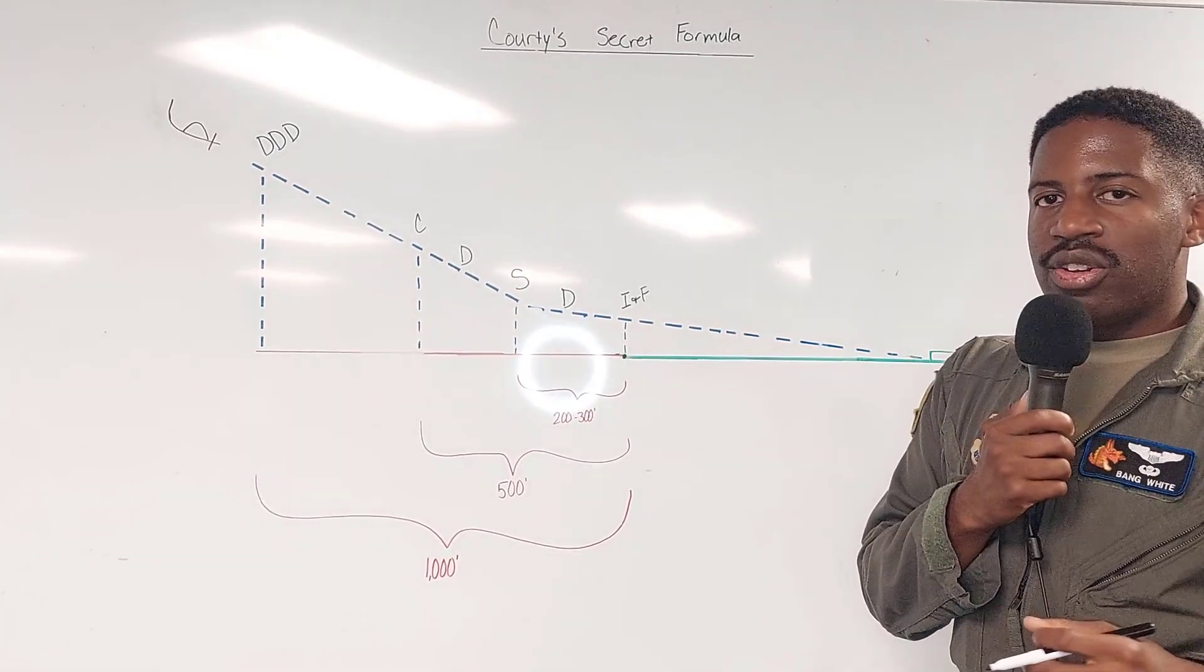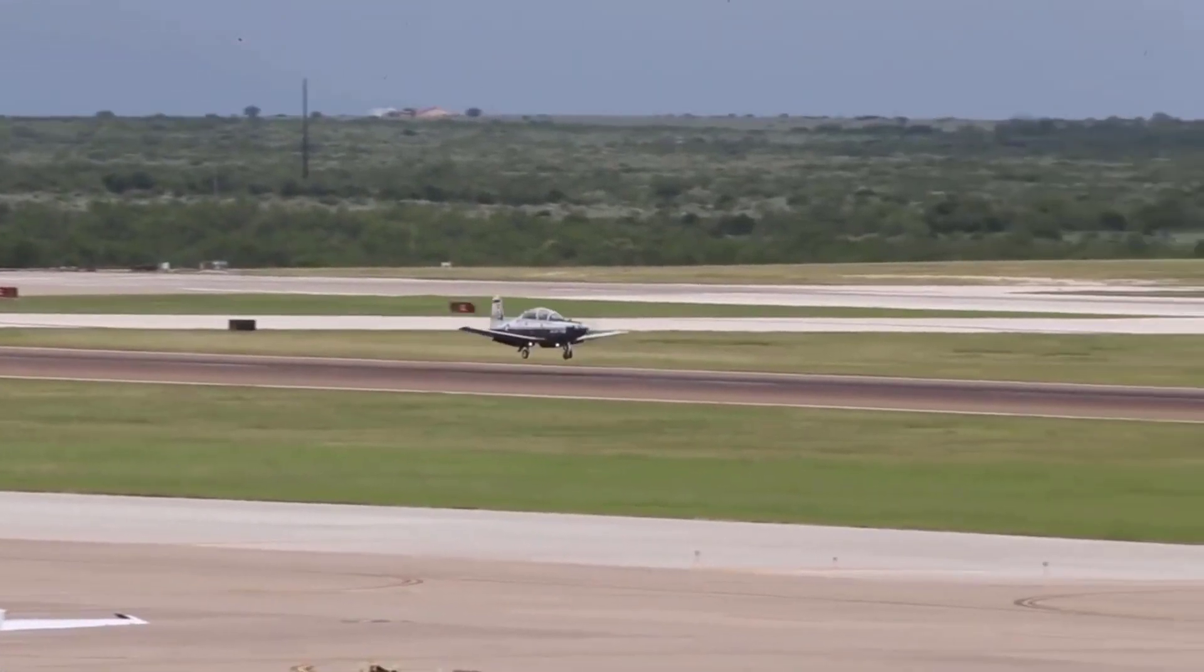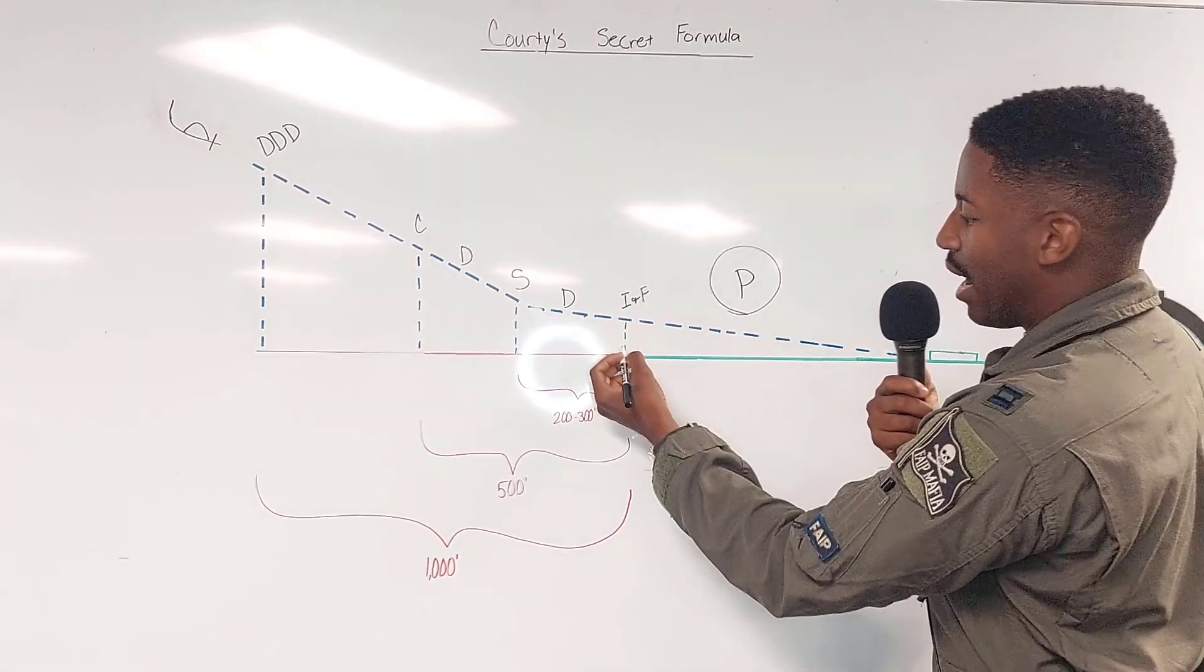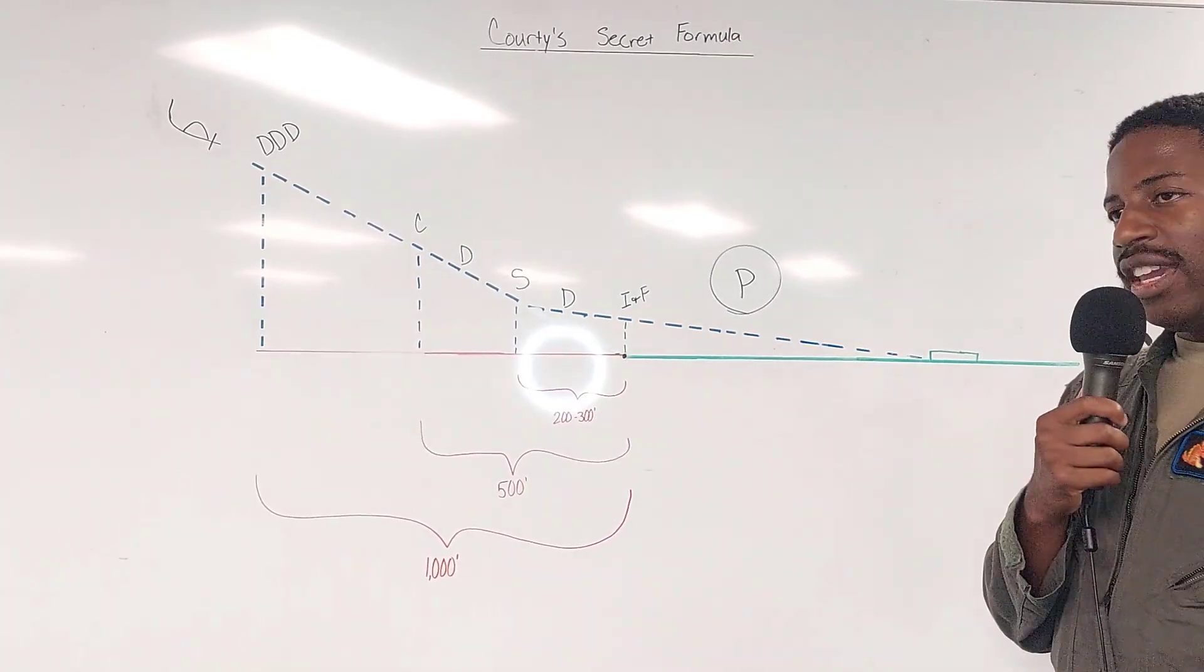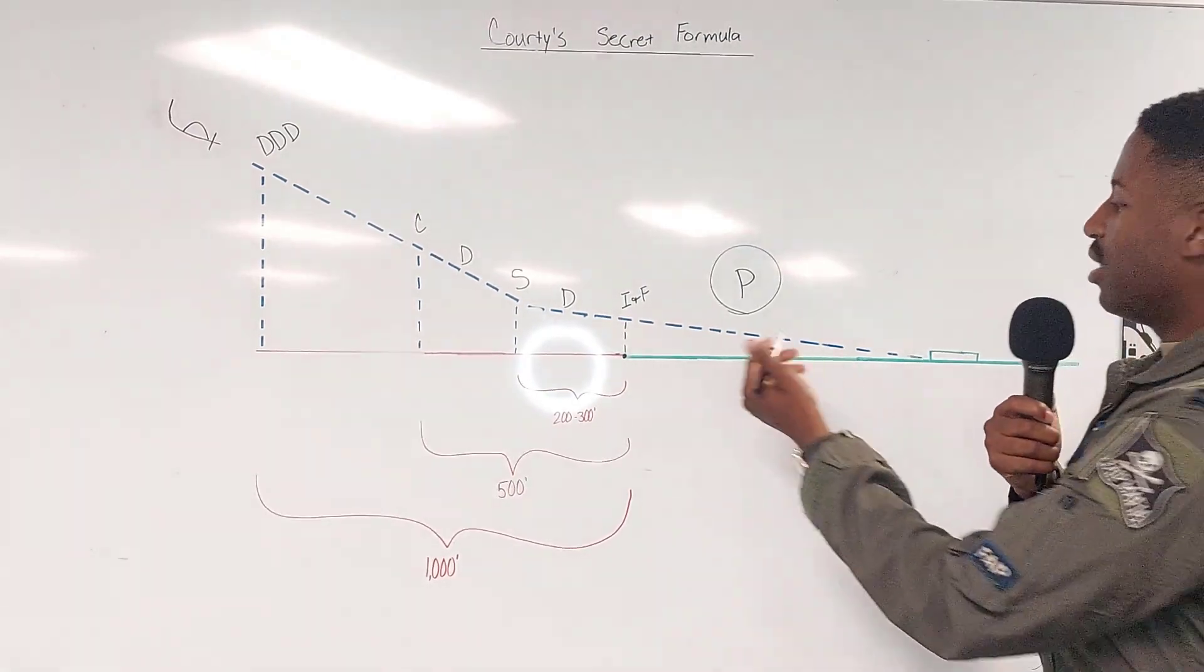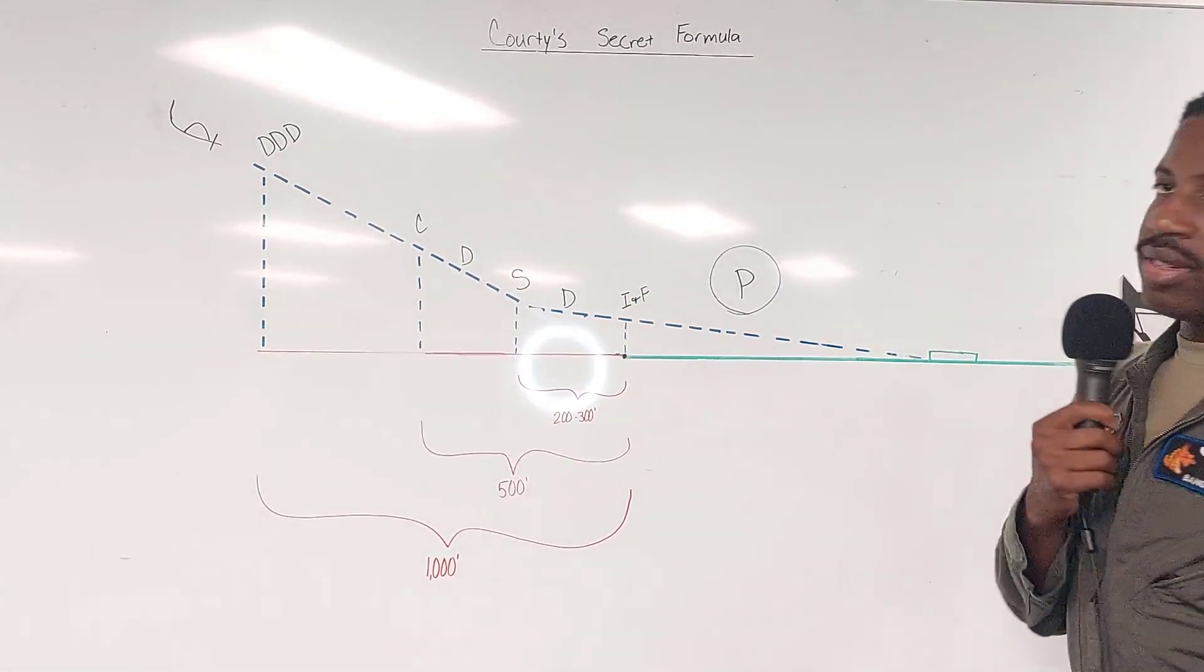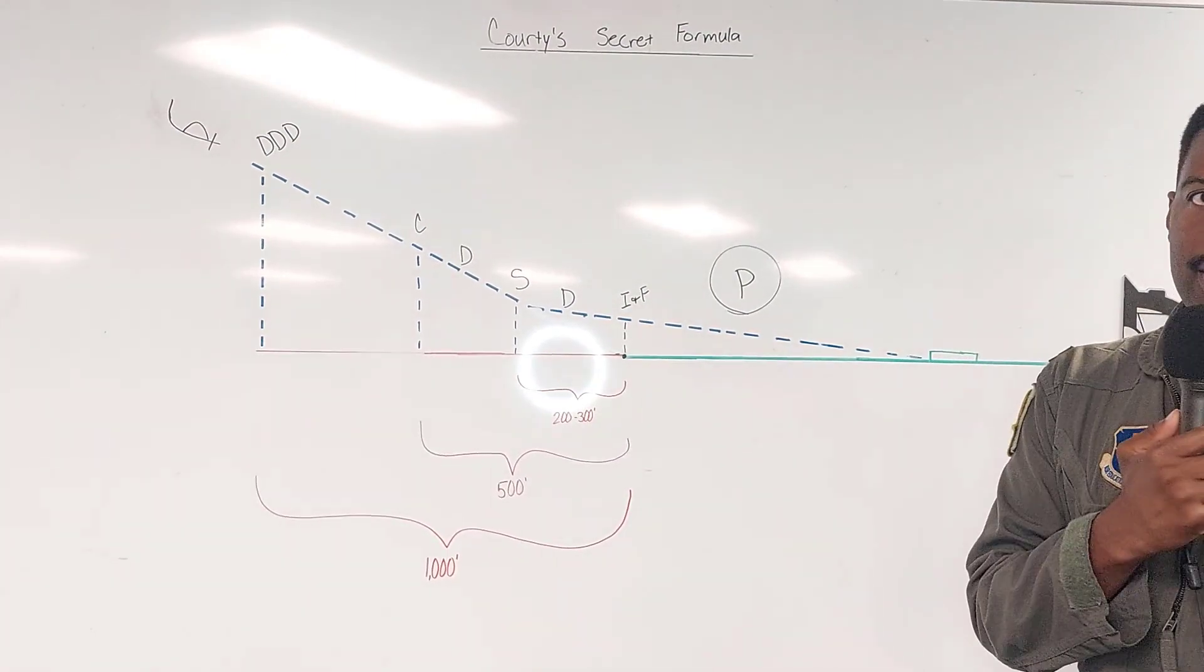So once we are past this threshold, doesn't matter, power comes back to idle, we pitch that nose up to seven to ten degrees nose high. You should be about 20 feet above the ground at this time. And the last step is a big P for patience. We're just going to be patient. If we are seven degrees nose high, idle power, at 95 knots, we are very slowly going to drift down to the ground, we're going to enter that ground effect, and we're just going to keep holding that back stick pressure, modulating to very smoothly touch down. And if you did all of this stuff properly, everything after the idle and flare, if you have patience, the plane will touch down on the main gear and it will touch down prior to the thousand foot markers.